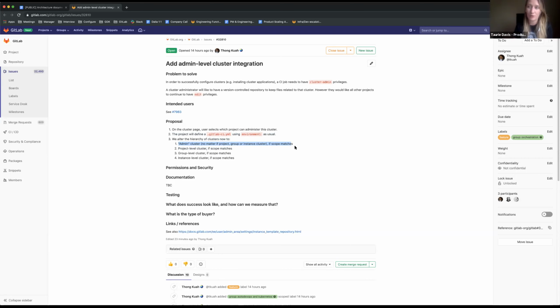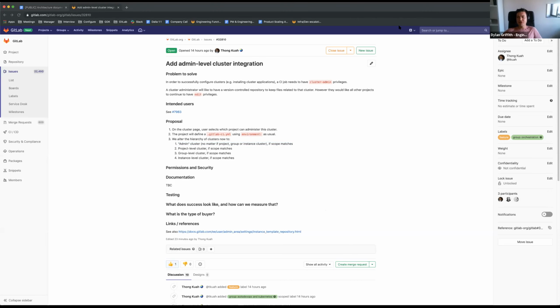So even for project level clusters, we would still want a method of adding a project to a project cluster. Is that correct? It's kind of meta, but I think that's what we're doing. Yeah, I think so. Okay, I agree. Cool. But there's nothing stopping you from specifying the same project, I guess.